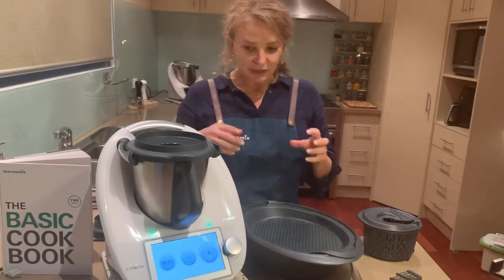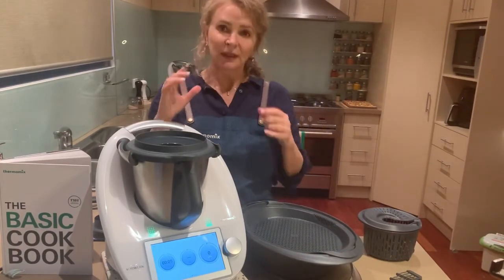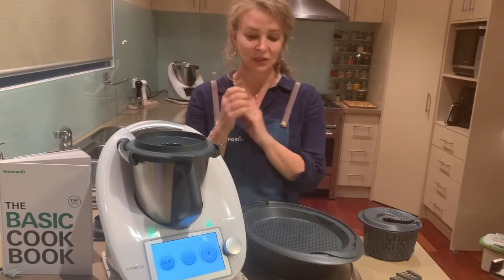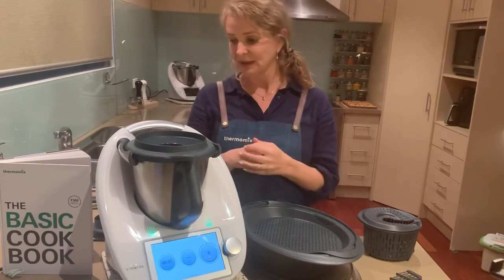Please look up multi-level cooking or steaming in your Cookidoo account because you'll be thrilled with how much you can actually make so quickly and so healthily with these accessories.